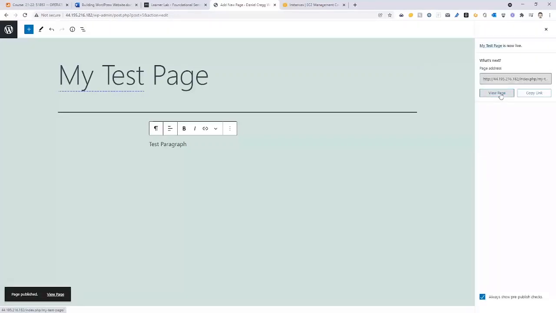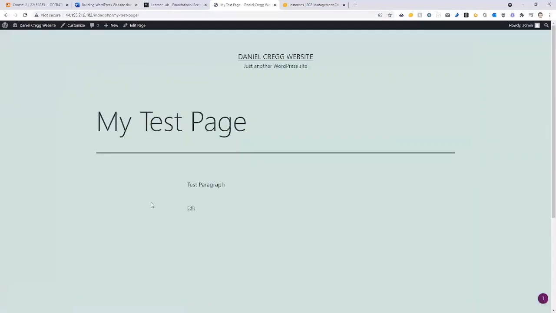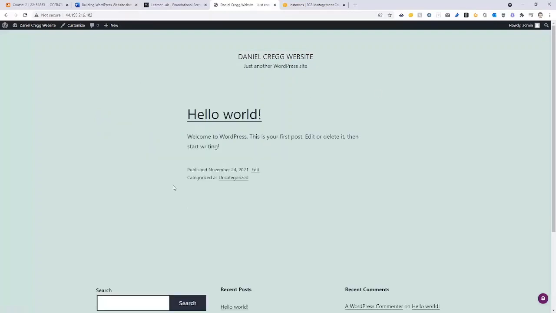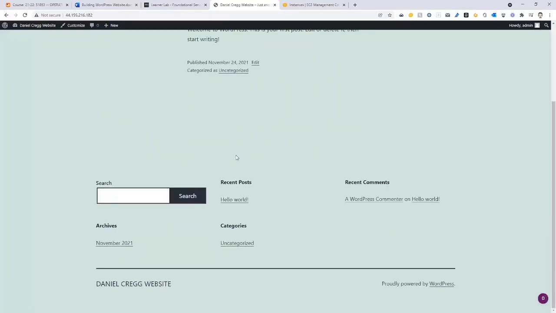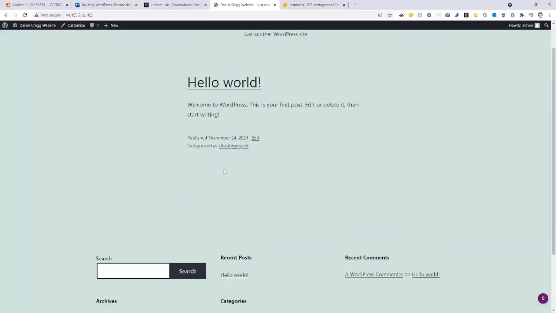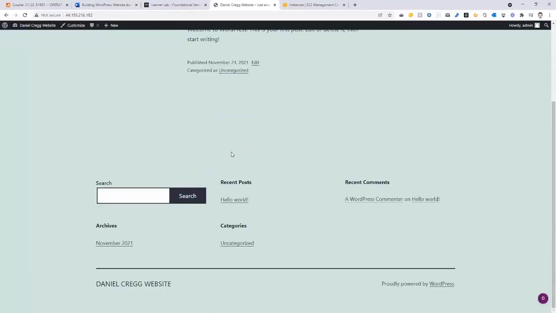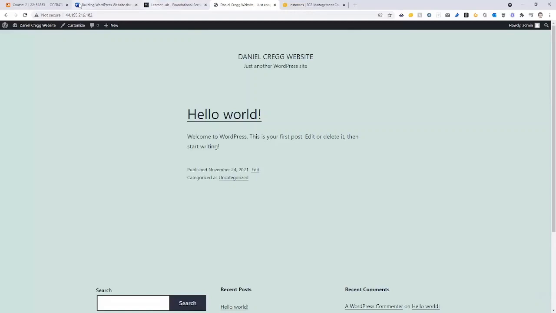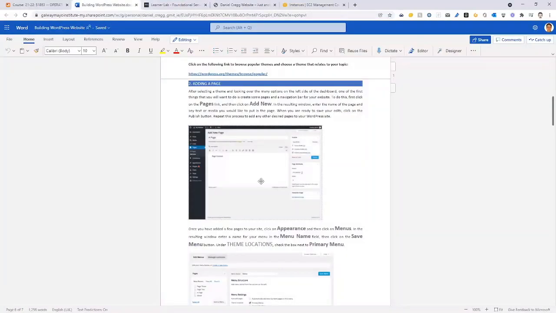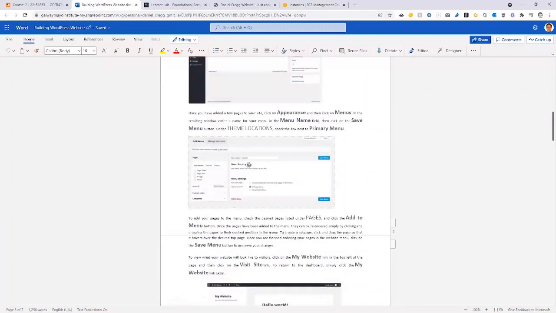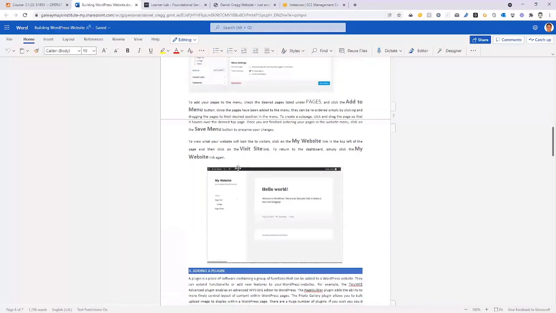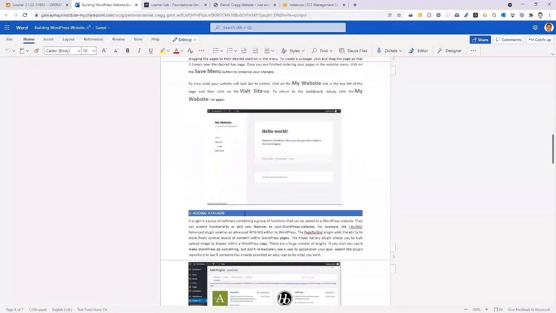And then you can click here to view the page straight away. So this is what your test page looks like online. You can click here, Daniel Craig website, to bring you back to the front page. But anyways, that's what that looks like. You will create a bunch of pages for each of your different topics, and I'll let you work on that. So it's easy enough adding pages and then adding blocks to it and images and text and things you like. There's really more details about how to design your pages and make them look nicer, so I'll let you read through that yourself.